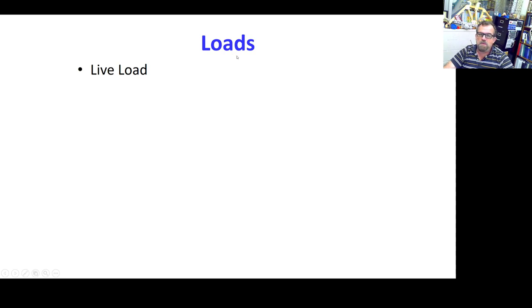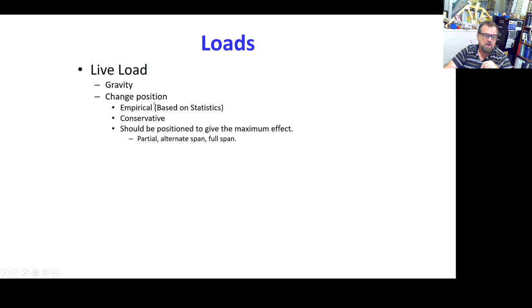Now there's another type of load, which is called live load. What are live loads? Well, if dead loads are those loads that are permanently attached to the structure, then a live load may move. But not only that, they can also change intensity. They can be in the same spot, but changing intensity, and that's considered a live load. So they are also gravity loads, but they can change position and/or intensity or value.